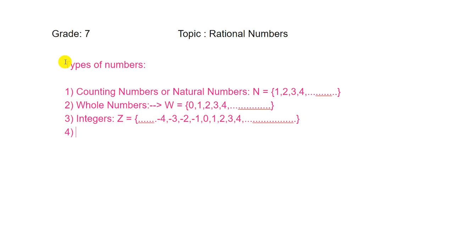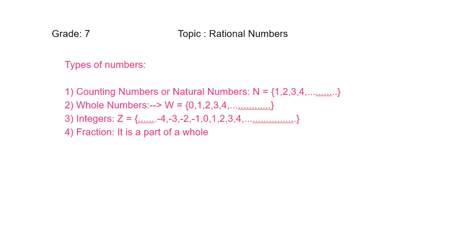Then the next type of numbers that we study in mathematics are called fractions. Now what is a fraction? A fraction is a part of a whole. What does it mean, a part of a whole? Let me just take a real life example. If we talk about a pizza, the full pizza is known as the whole. When I divide my pizza into 6 slices and I take out one slice of pizza, it can be called that I have taken one fraction of pizza. So fraction basically means a part of one whole thing or one full thing.